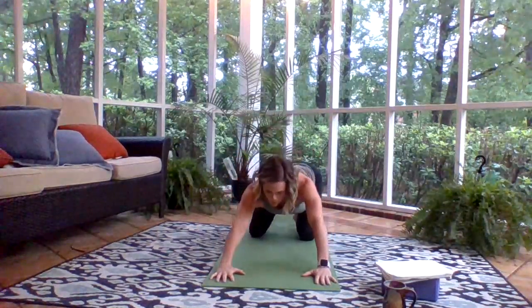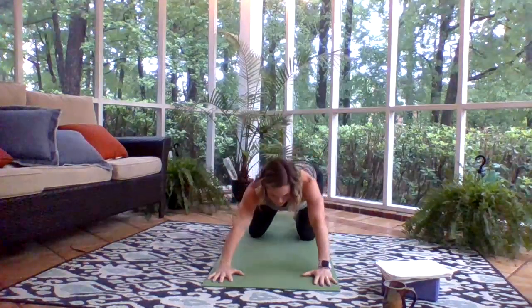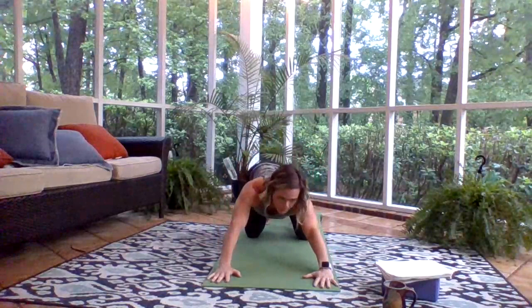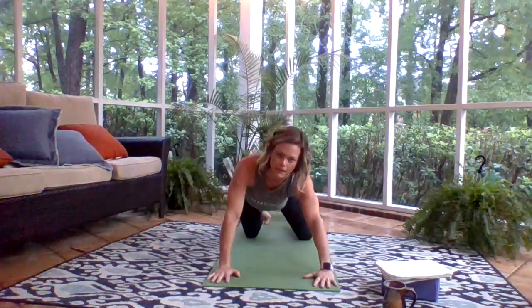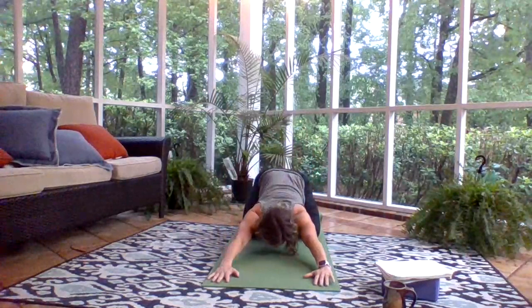Maybe a little bit more strengthening, lots more energy today in our practice, because we are not getting as much movement as we're in our homes more. So let's make that happen in this little bit of time here on your mat this morning. And then go ahead and stretch back to your child's pose.